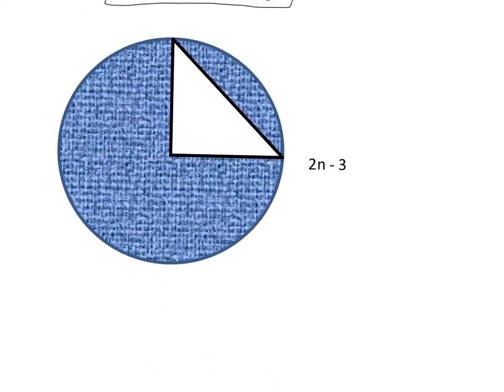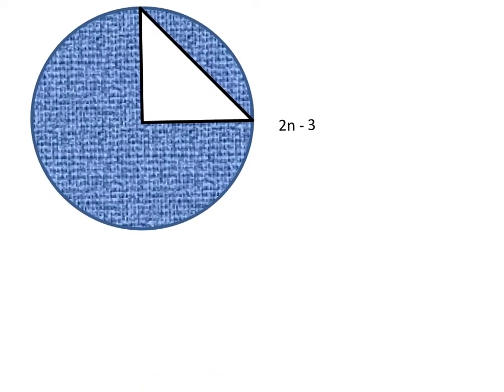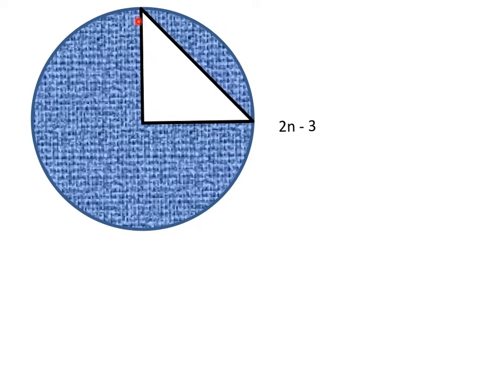All right. Okay, so now we've got the area of a circle, or we have a circle, and they're cutting out this triangle, okay? Now this guy right here, just to clarify, this 2n minus 3 is kind of like the radius and the base and the height, it's everything. So if I look from here to here, that would be the radius for my circle. It's also the base for my triangle. And then if I think about drawing up this way, this is also a radius, so this makes it also 2n minus 3. So both of those are going to be the same.